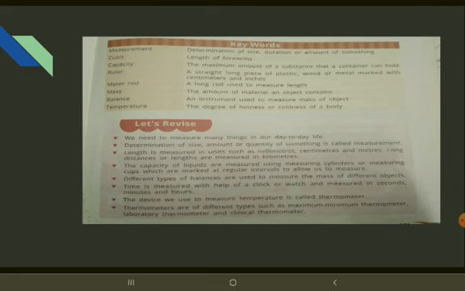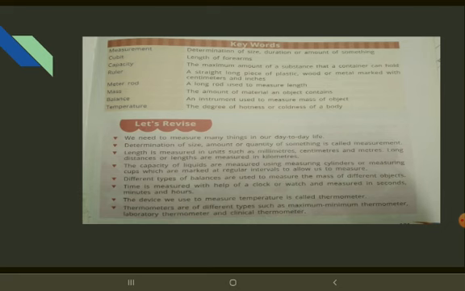Now come to keywords. Measurement: determination of the size or amount of something. Cubit: length of the forearm. Capacity: the maximum amount of a substance that a container can hold, that is capacity. Ruler: a straight long piece of plastic, wood or metal marked with centimeters and inches. 0 to 1, that is inches, millimeter. So that is in the ruler. Meter rod: a long rod used to measure length.